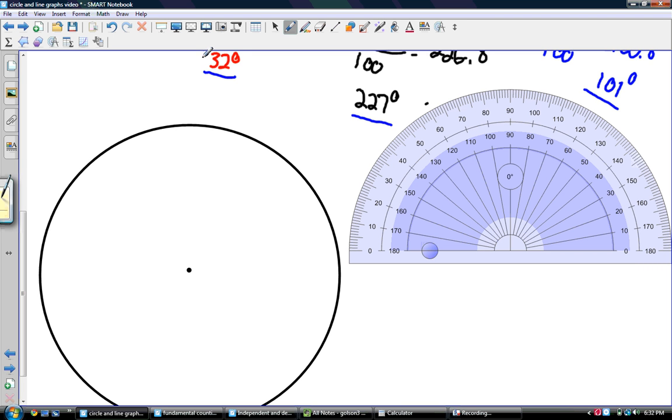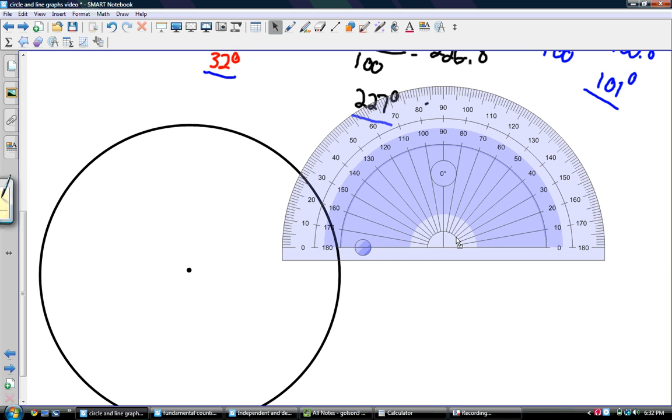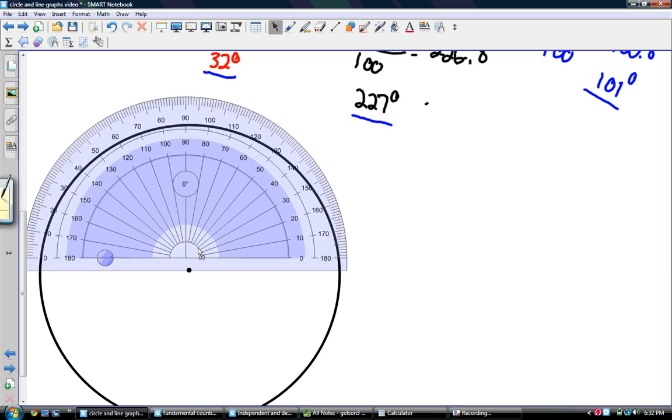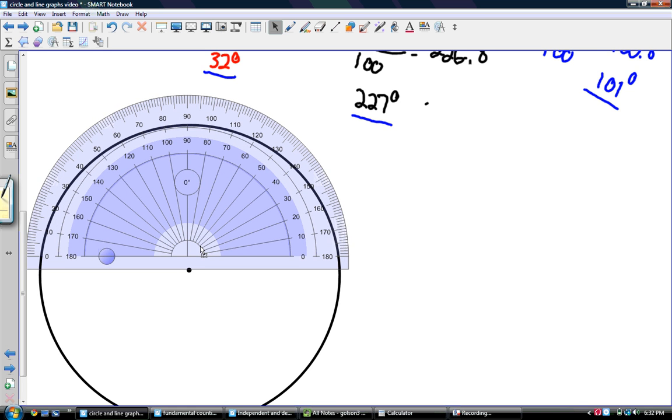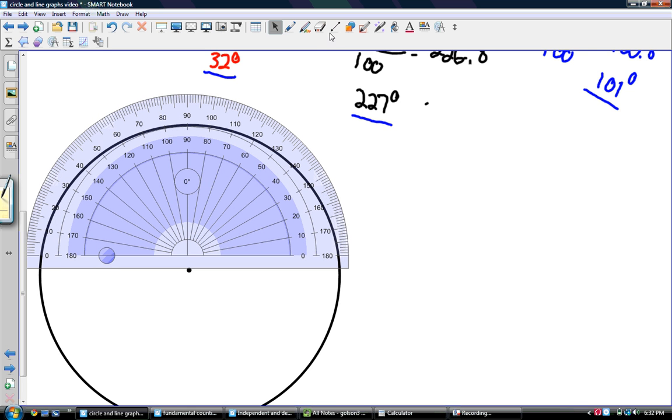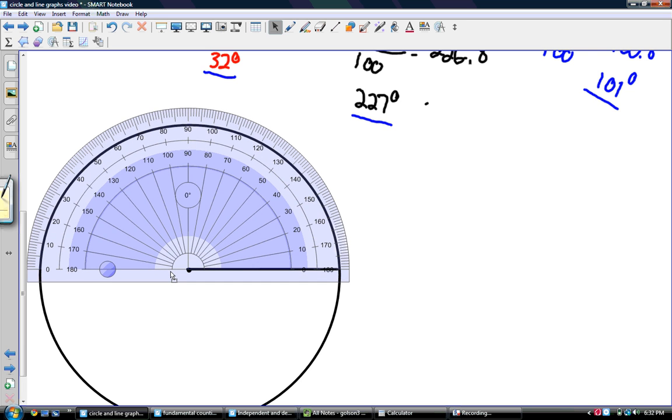So I'm going to take my protractor to start the circle graph. What I need to do is put a radius in. Okay? You can put it anywhere you want. And you're just going to use the bottom of the protractor to line it up to make sure it's straight. And I construct a radius. Okay, so that's easy. Now I'm going to line up my protractor as if the radius is the bottom of my angle. And then I'm going to mark how big the angle should be.